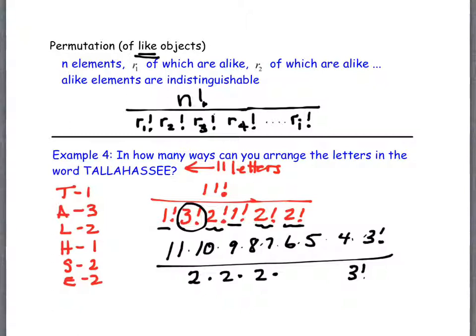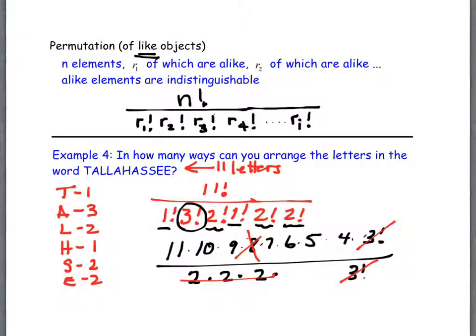So when I'm canceling these out, the 3 factorials cancel, of course, because they're identically matching factorials. And then if you actually multiply this out, what do you notice the denominator is? 2 times 2 times 2. 8, which is in the numerator. Everything from the denominator will cancel with stuff from the numerator. You will always get a whole number out of these if you've done it properly. If you get a fraction, something went wrong.